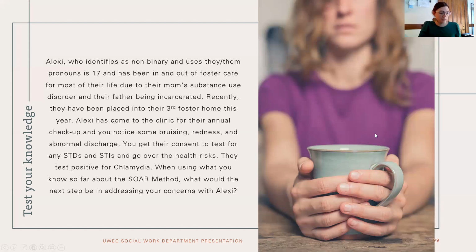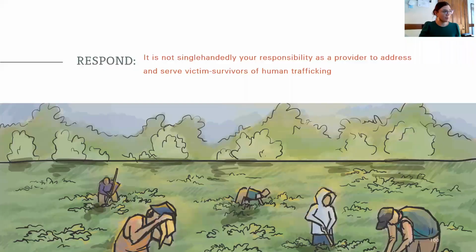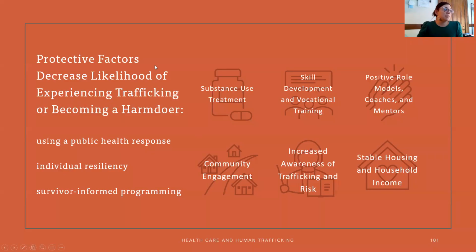Okay, we will come back to Alexi in a bit. But for now, we're going to talk about responding. So it is not single-handedly your responsibility as a provider to address and serve victim survivors of human trafficking. There are protective factors that decrease the likelihood of experiencing trafficking or becoming a harm doer, right? Using the public health response, individual resiliency, and survivor-informed programming.